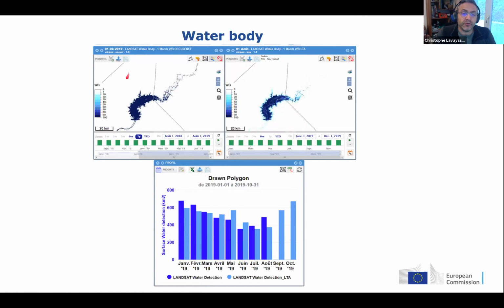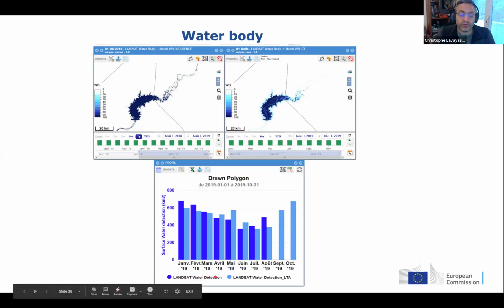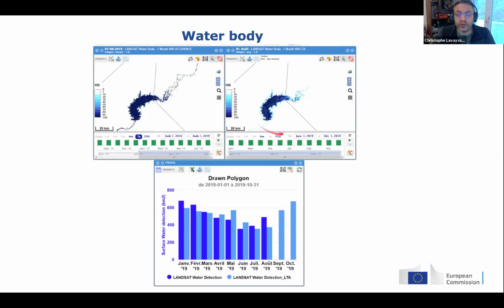But you can also, if you remember yesterday, if you draw a region, or if you select already a specific region, you can calculate the surface water detection, and you can compare the Landsat water detection for a specific month or for a specific period compared to the climatology. And you can see what is the evolution and what is this time of evolution. And you can use it for water resources, for the climate evolution, for many other things.